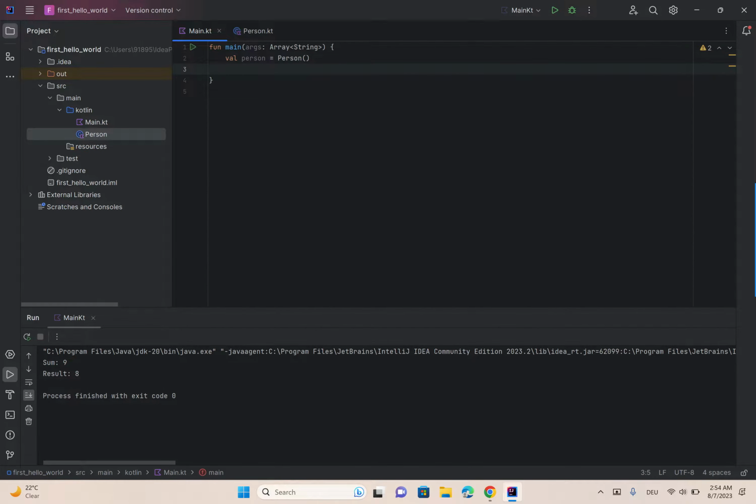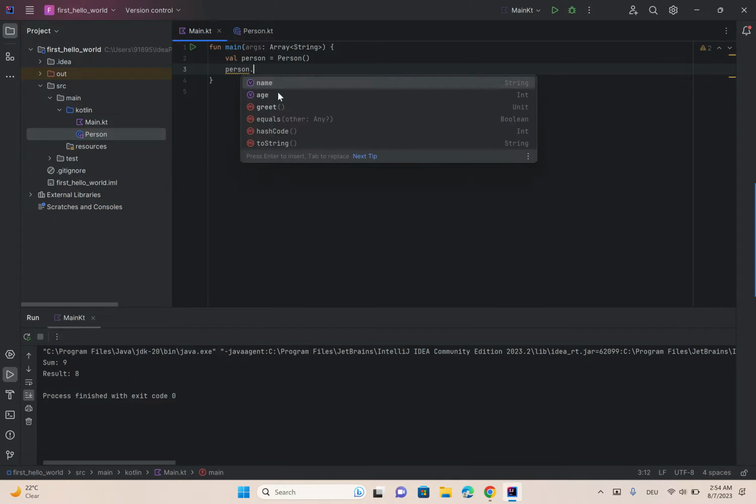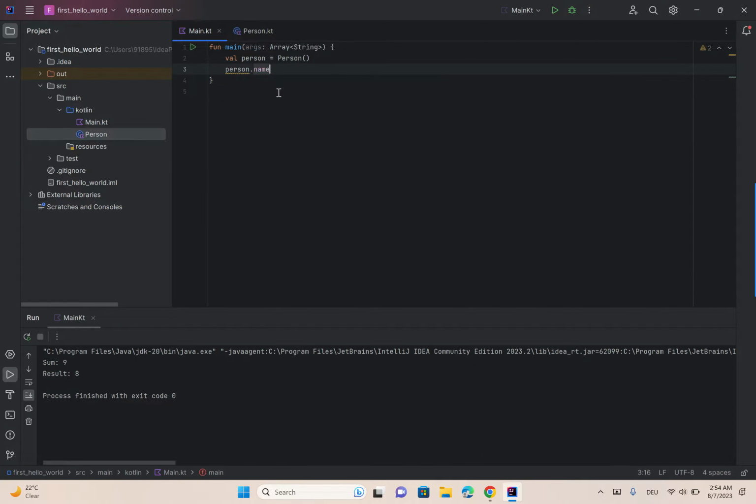Okay, and we say person dot name equals John. So we are assigning a value to one of the attributes of this object, and then we have person dot age equals 25.